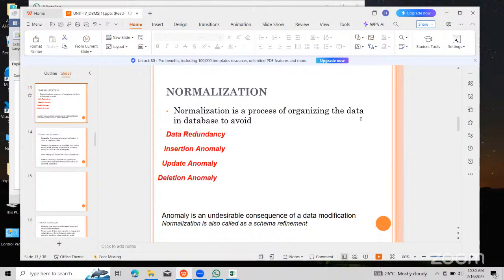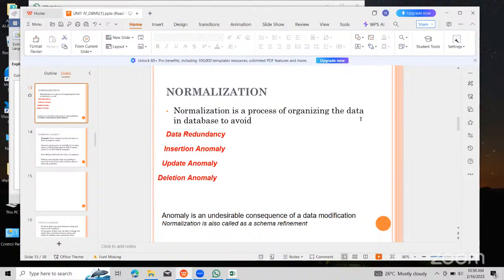Here the data is present at multiple locations, but it is not the same because the 10 records are not updated. Only 90 records are updated. This we call an update anomaly. All this we overcome through normalization concepts, the insertion anomaly, update anomaly, like that. Am I clear? Yes or no?